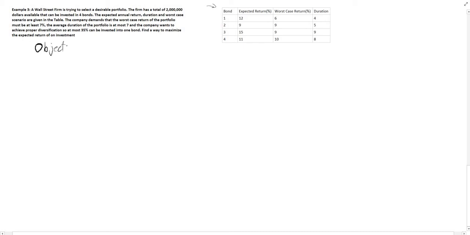We're going to start with our objective function. Of course, we're going to maximize expected return. Let's set that equal to z and we're going to define z after we define our decision variables. Our decision variables: we're going to look at x of i being the amount invested in bond i for i equaling 1, 2, 3, 4.